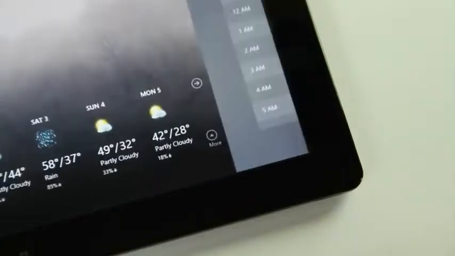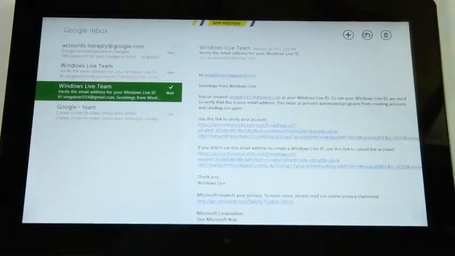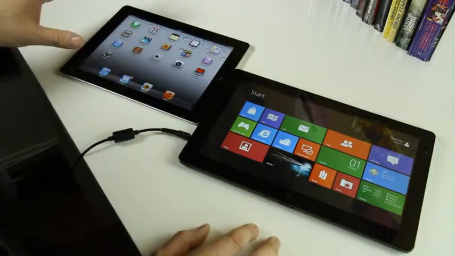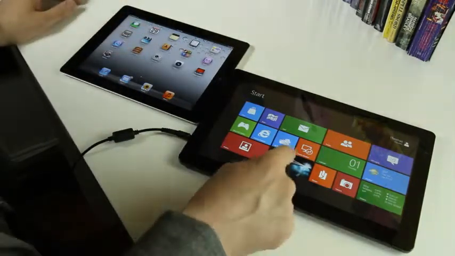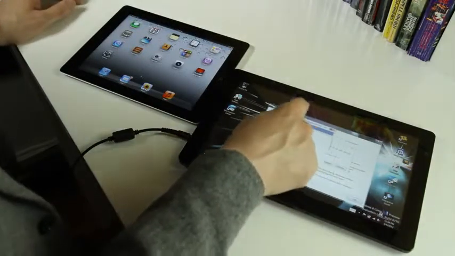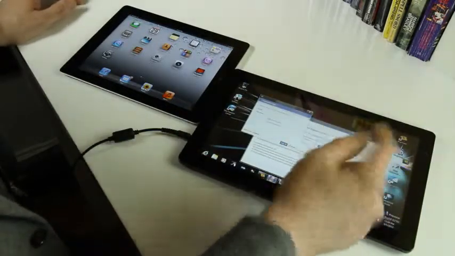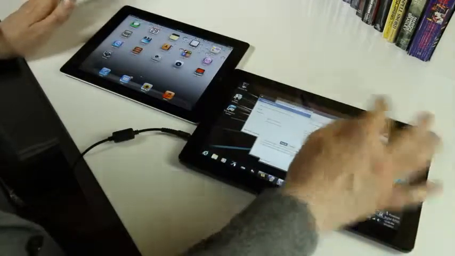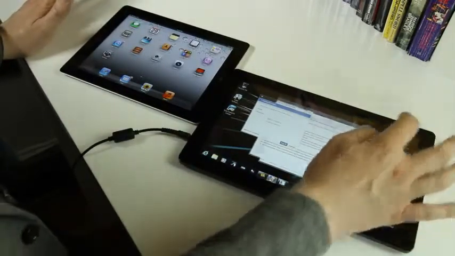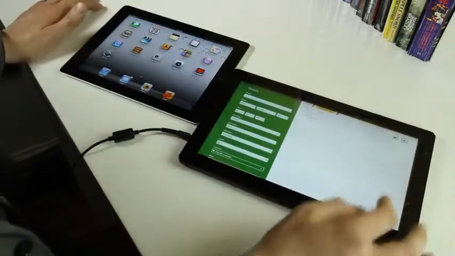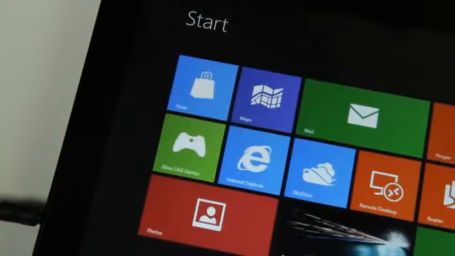So all in all, very different interfaces. I actually find a lot of stuff in Windows 8 to be more intuitive than what they're doing on the iPad. But the iPad is, of course, much more straightforward, very simplistic, and isn't meant to do double duty as a computer. Now, you kind of forget, but you end up at this screen every once in a while, and this is stuff, I don't even know how this stuff appeared. This is just hanging out in the background. And in all honesty, this is the thing that I want to avoid on a tablet. So I just wish that you could stay in this world instead of having to go back to the desktop environment.